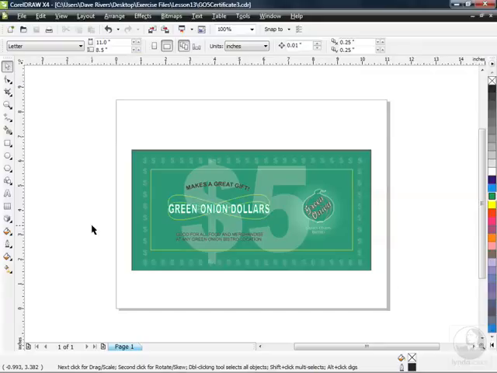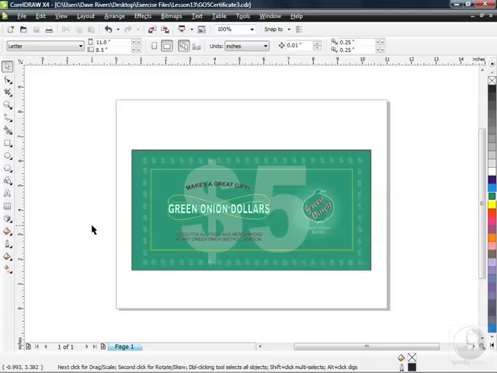Well, there's just one more format for us to discuss in this chapter on compatibility with CorelDRAW X4, and it's a very popular format at that. I'm talking about PDF, or Portable Document Format. It's a format that almost everybody out there is going to be able to at least view.